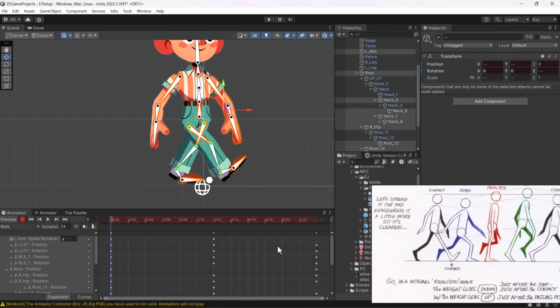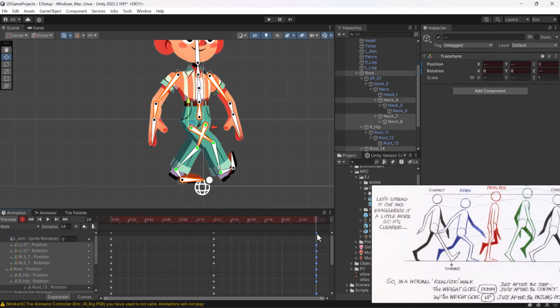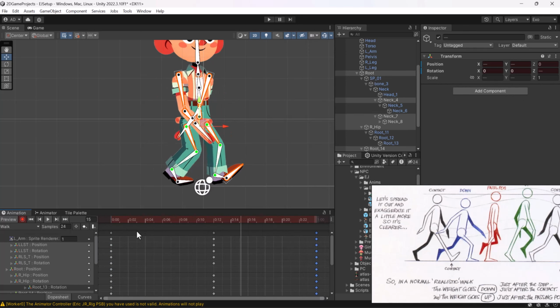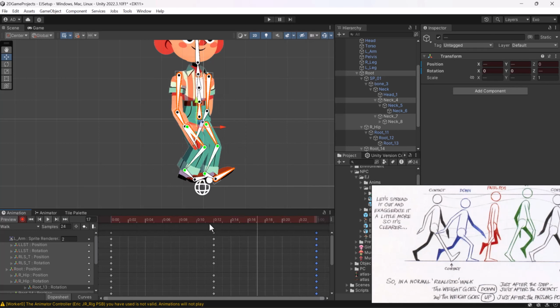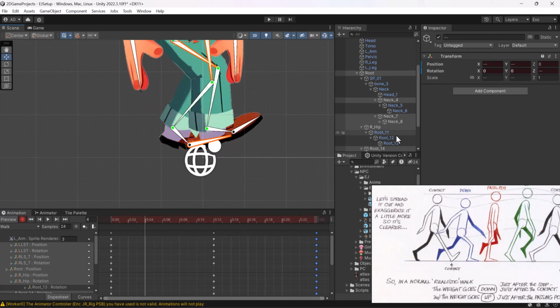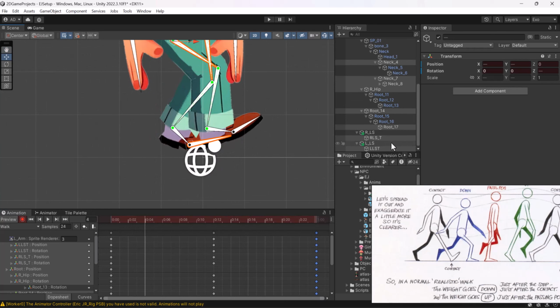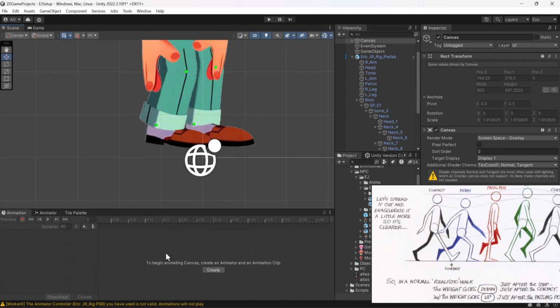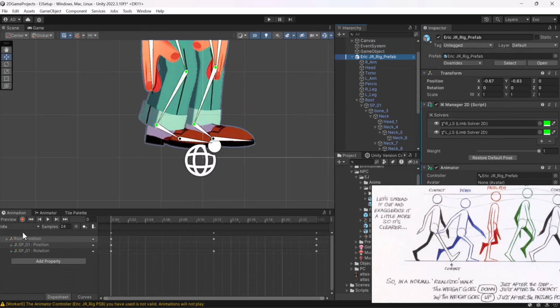Again, making sure that I hit Control C here, go all the way to the end, and making sure I paste that. If you don't do that, when we go to play this, it's going to pop when you get from the beginning to the end. All right, let's do this next pose, which is the down position. So we're going to go all the way to frame 4. And I'm really just going to look at this target here, and I'm going to zero out the Z-axis here. I'm also going to, gosh, I just kind of lose it there for a second.